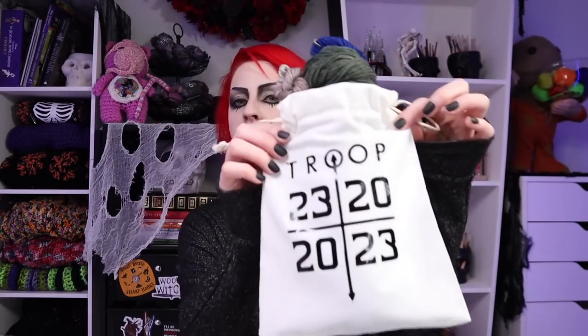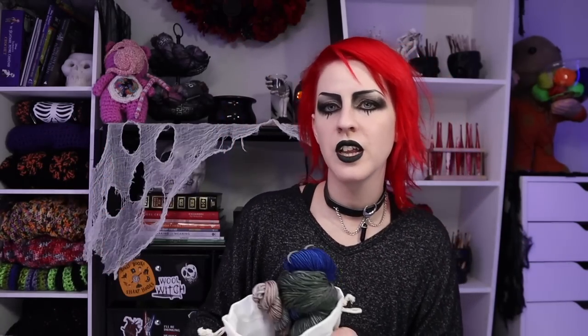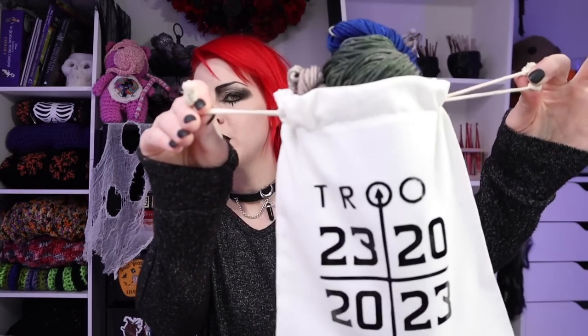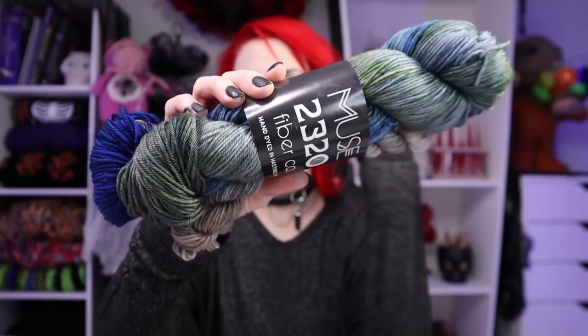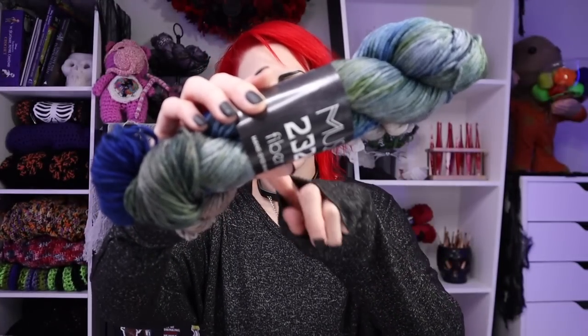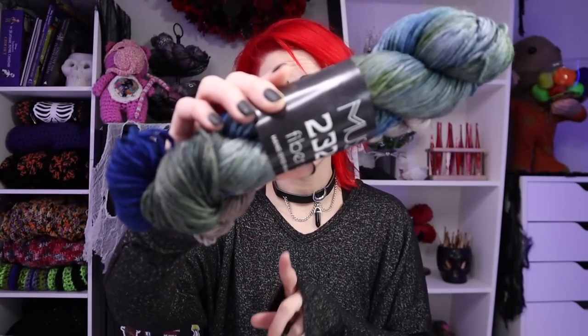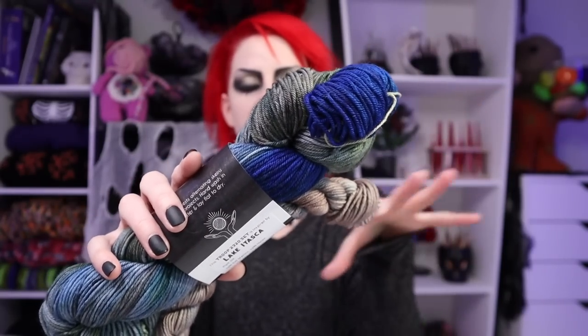For the yarn subscription - the thing I actually went to the shop for - look how freaking cute this bag is. Troop 2320 of 2023. Who doesn't love notions bags? To keep your project in, keep the yarn in there, set it wherever you're at - normally by the side of my couch or here in the yarn dungeon. This entire colorway is based off of Lake Atosca and it's on a Pippet DK weight - 75% superwash merino wool, 25% nylon, 100 grams, 245 yards. I'm really excited to see how the colors expand. That blue - I want a hank just in that color. The intensity of it is ridiculous.